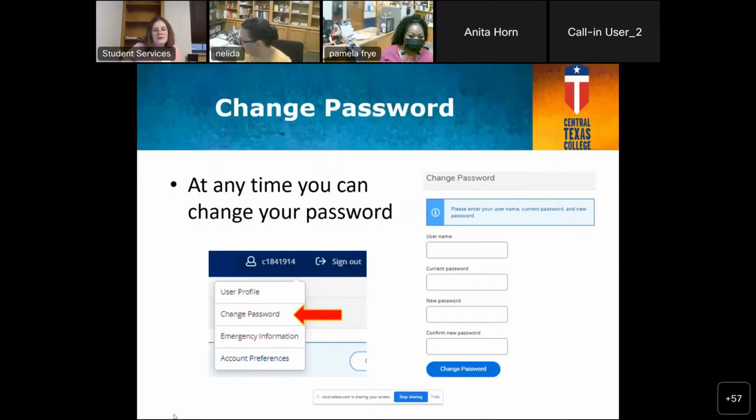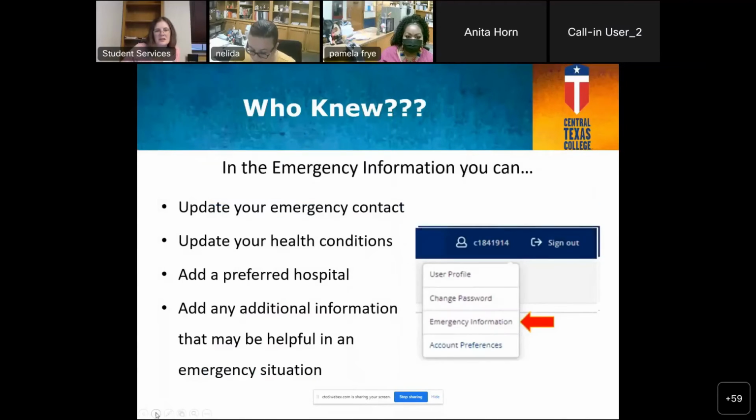Okay, and coming back around, also once you've clicked on your username up in the right-hand corner on that drop-down box, you'll see that you can choose the option of changing your password. You can do this at any time. Once you've selected it, the pop-up box or the screen on the right will show up. You'll complete your current information, add the new password and confirm it, and change password. This is good at any time if you think somebody has obtained access to your account. You can go in and change it, or if you're one of those people that use the same password for everything and you've changed one and you want to go change this one also.